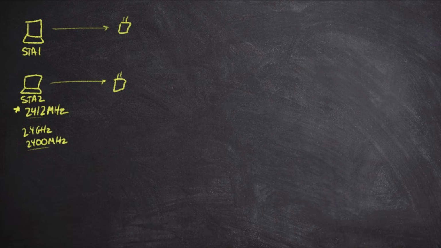So either way, I have picked a specific frequency. It's inside 2.4 gigahertz, and now station 2 can communicate, and maybe I choose a different frequency for station 1, whatever that frequency is, so long as it's not 2,412. Maybe it's 2,437, something like that. So 2 different frequencies. In theory, we're in pretty good shape. But here's the problem. What happens if I have something that I can call a point or otherwise narrowband interference?